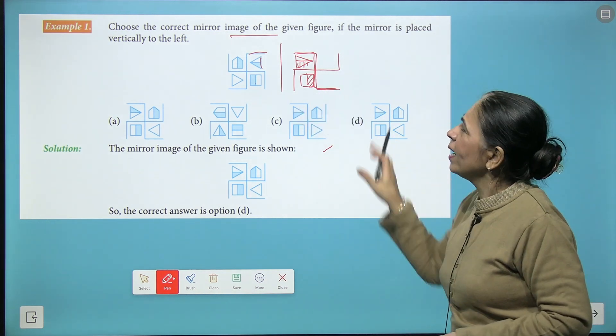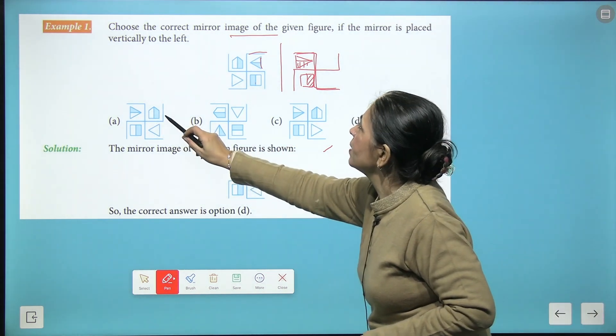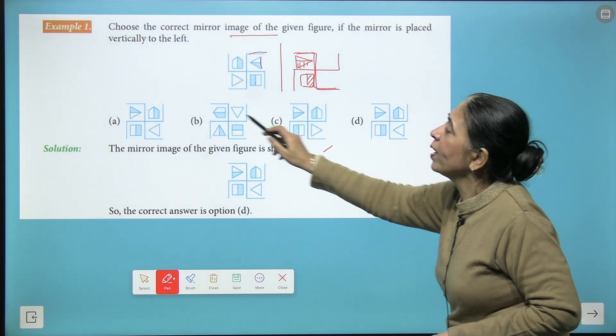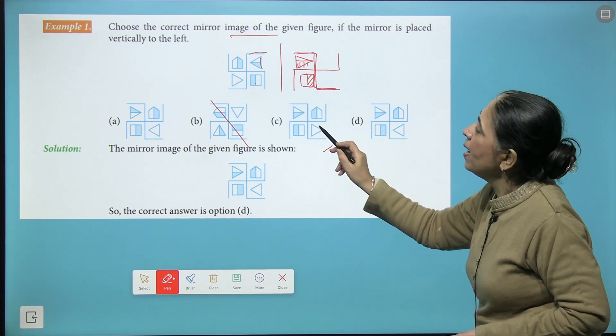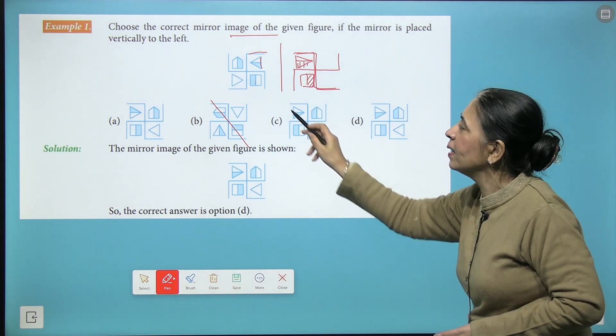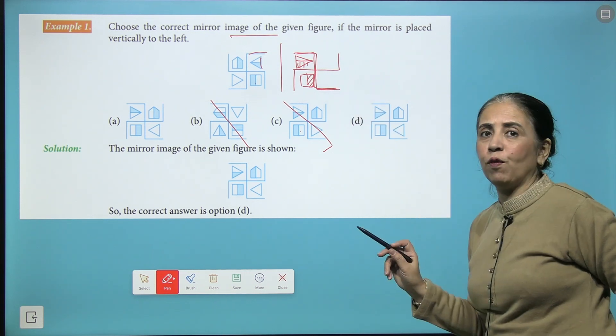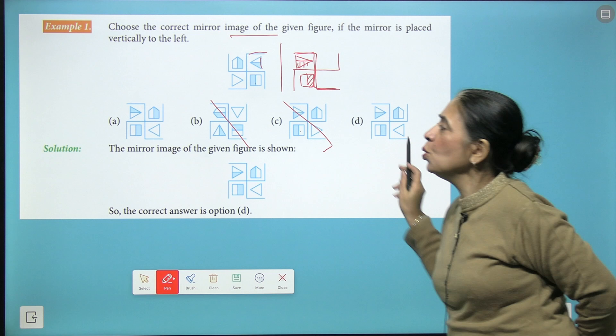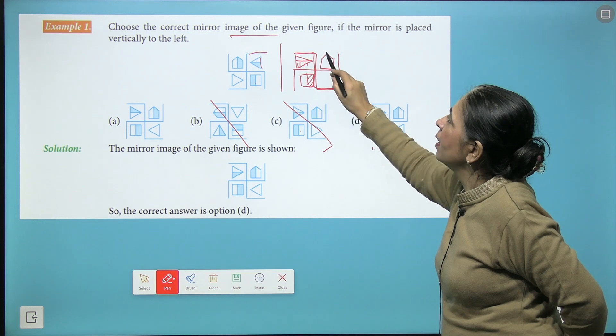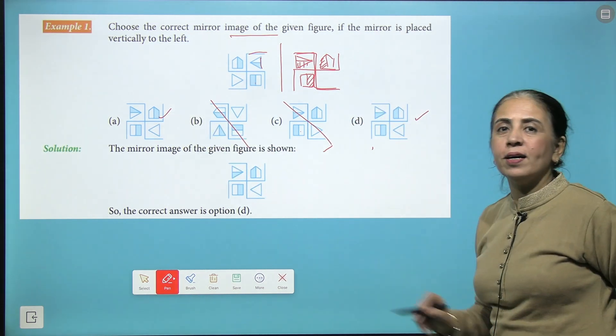Let's try to find the correct answer. As of now, this is the possibility, yes or no? Yes. Is this a possibility? No, not at all, these two figures are different, let's eliminate it. And then again, this can be the possibility, yes or no? No, because this is the blank part, this is the shaded part, let's eliminate it also. Coming to the next figure, yes, this can be one of the possibility. Now out of these two we have to check which one is the right answer. Let's draw the third image, and in the third image we could see this part is shaded.